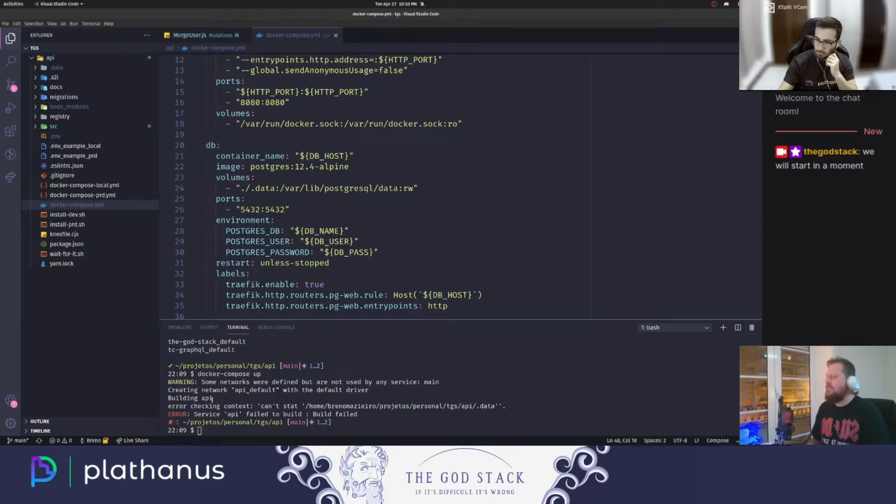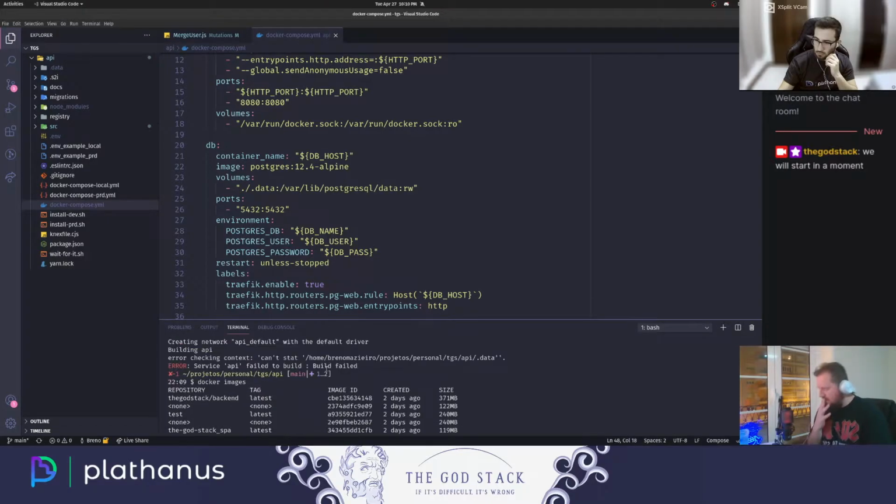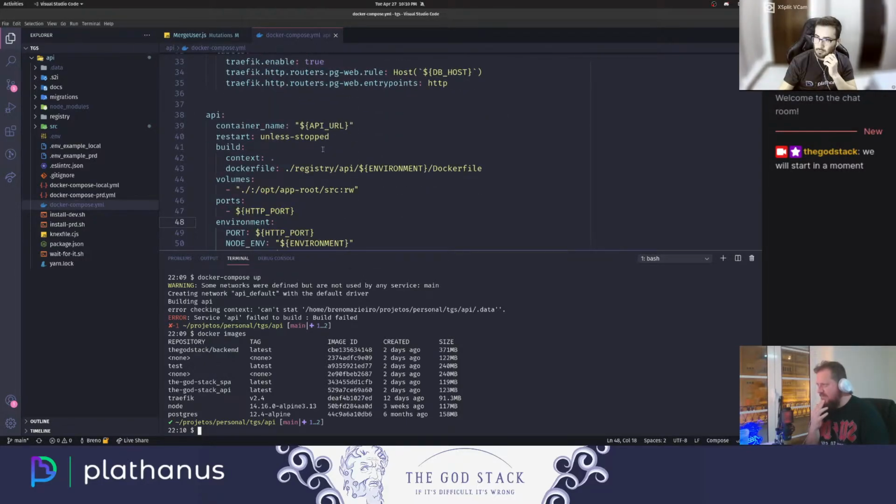Building the API. What's going on? Service API failed, build failed. So it's trying to build the API, and the context is here. This is the registry with environment, and everything.